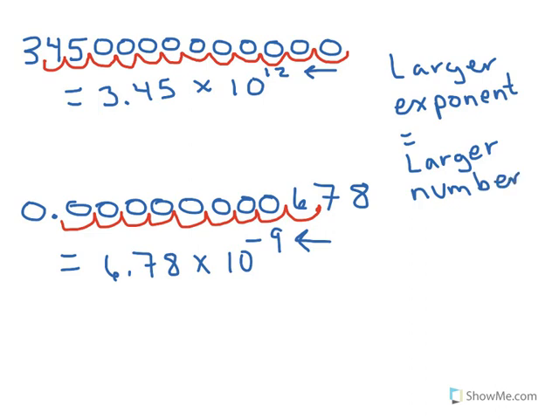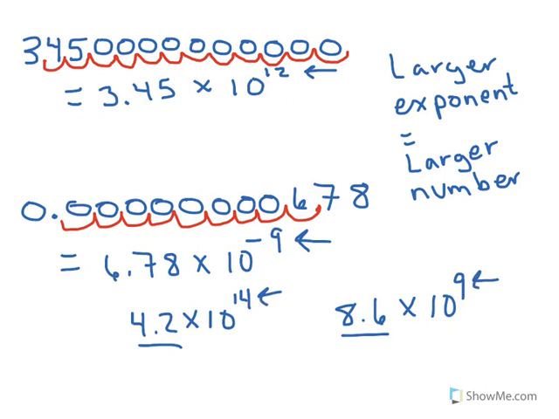So just as a quick glance, you can look at numbers such as 4.2 times 10 to the fourteenth, and compare that to 8.6 times 10 to the ninth. Even though 8.6 is bigger than 4.2, what's important is the exponent. So times 10 to the fourteenth power, you're going to be moving that decimal fourteen places to the right, versus the ninth power, where you'd only be moving that decimal nine places to the right. So the bigger number has the bigger exponent.